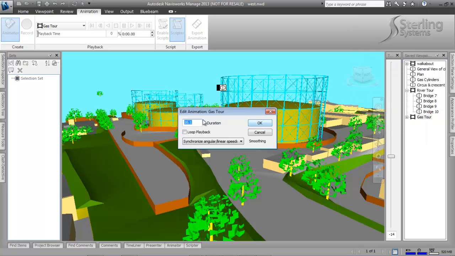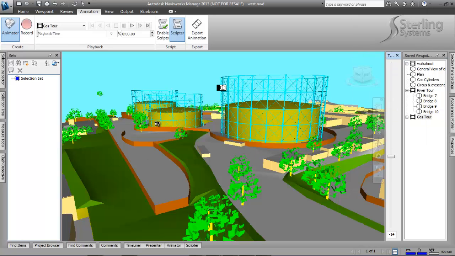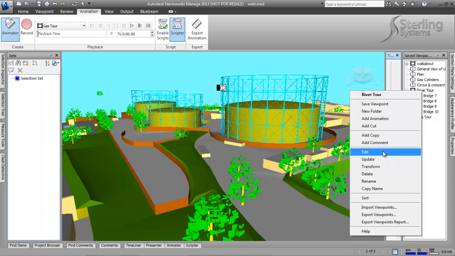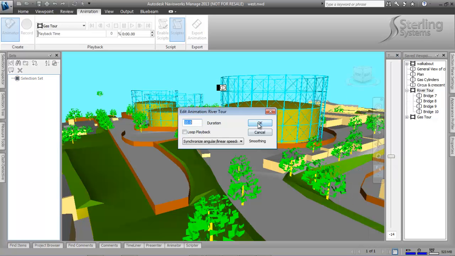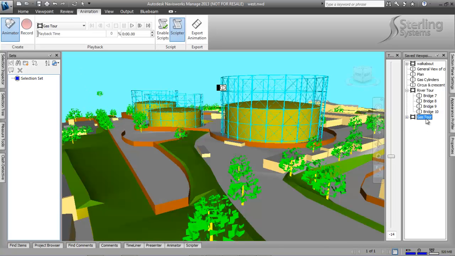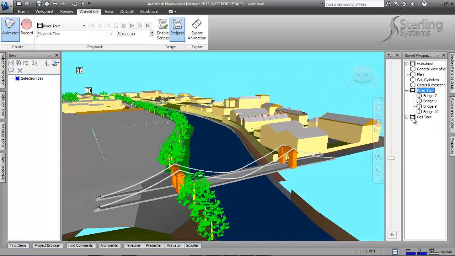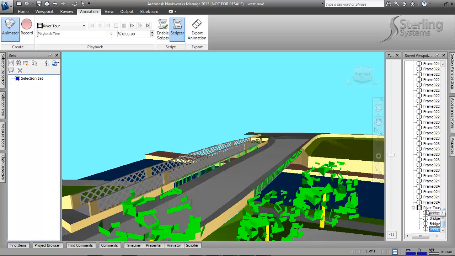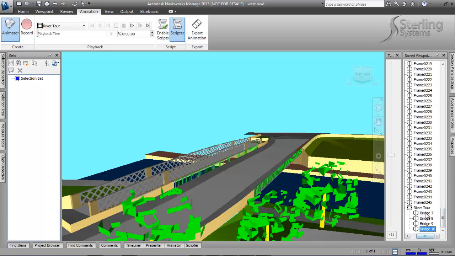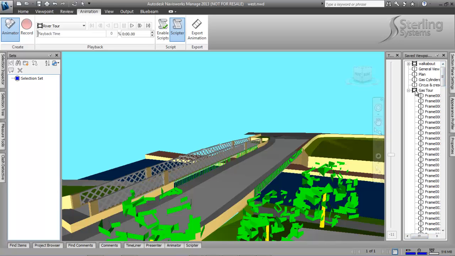And yeah, let's say we wanted that to be 20 seconds. We can name that 20 seconds. River tour, we can change that, take it to be 10 seconds. So the gas tour, as you can see, it'll do exactly what we did for the river tour. But let's say we wanted to combine those two. Let's just drag and drop that in there. And you can see it added to the bottom. And without making a transition between that last frame and the bridge tour, I'm going to add a cut. That's just going to help us to simply just make sure that that all works correctly and doesn't take a long time to transition between the two.